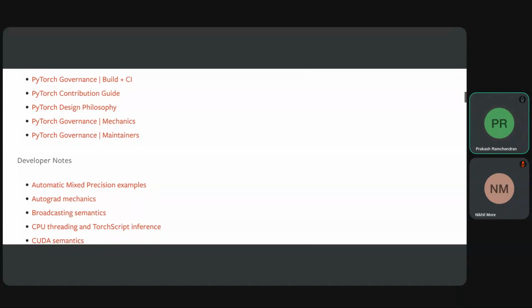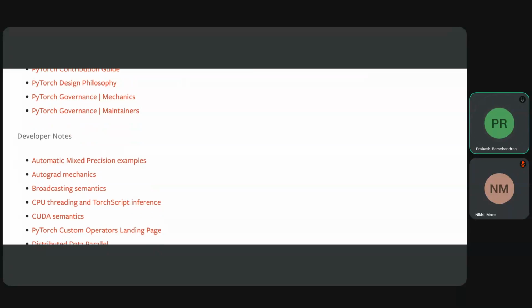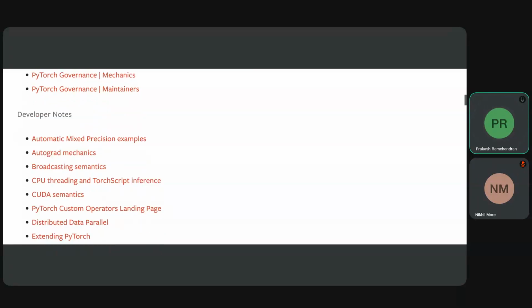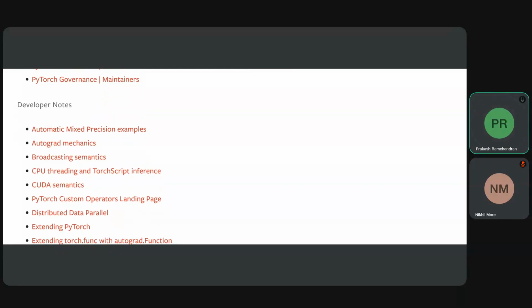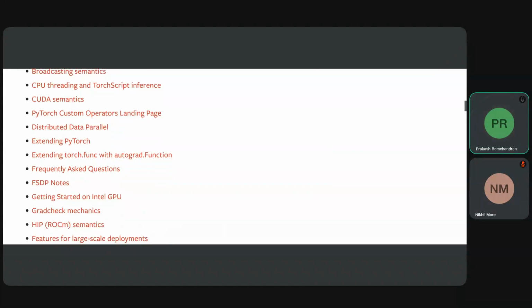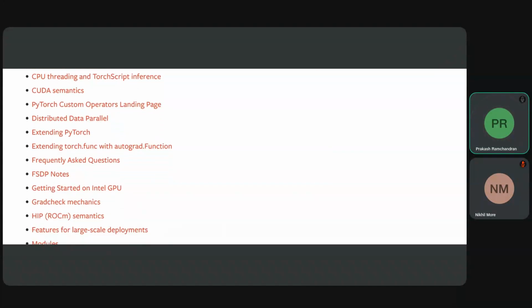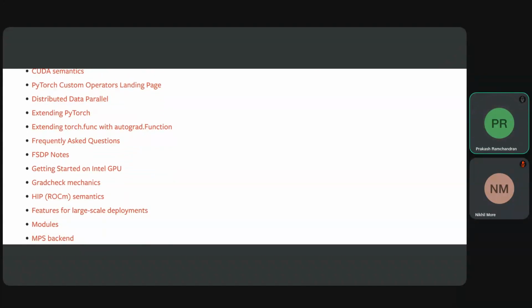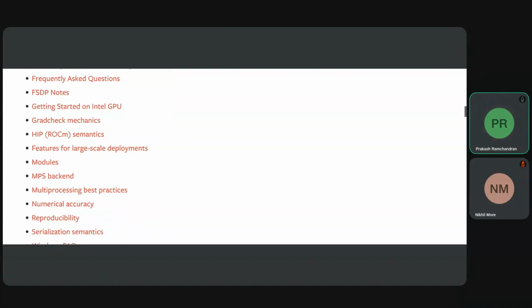And you have developer notes if you want to do mixed precision, whether you want to use AutoGrad, whether you want to do broadcasting semantics, CPU threading. So the CUDA semantics are available as well as non-CUDA. I would put it as more like ROCm semantics. Or there are other Intel semantics also available.